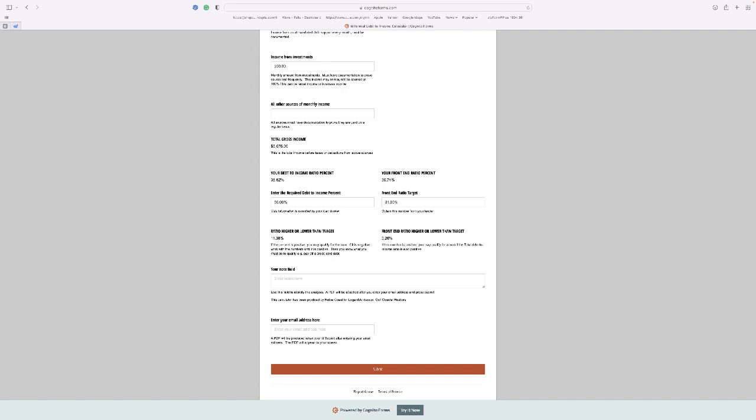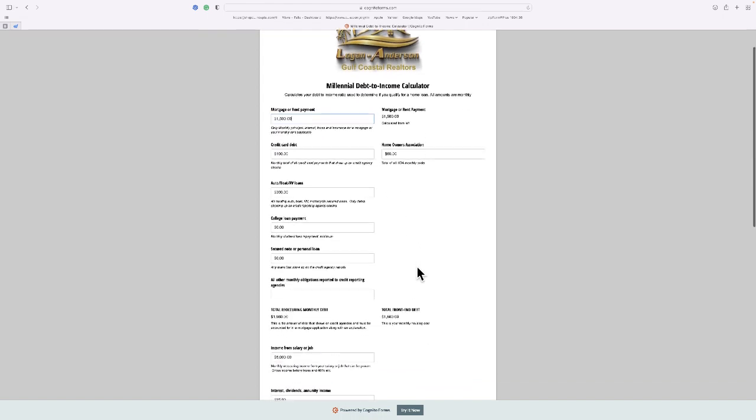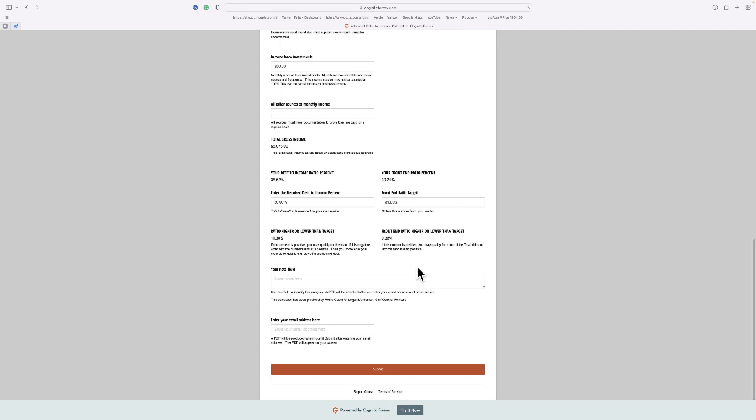But using these numbers that I put right in here, 50%, 31%, gives you a very good idea that if all other things are included, such as your credit score being above 740 and your producing documentation on your income that supports what you put in here, you should qualify to buy a house based on what you see here. And the most you can pay at this point is $1,500 a month for principal, interest, taxes, and insurance on that home.